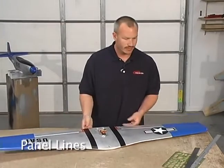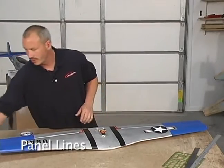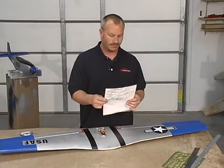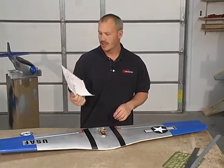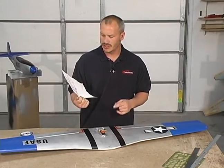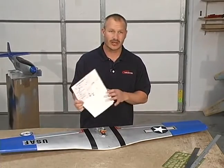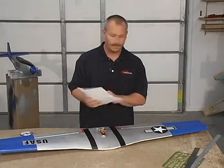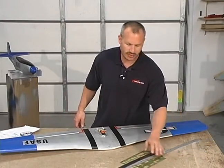Panel lines, here's a little trick I use. First of all, I just keep a 3-view that I've printed out handy for the airplane that I've done. I'm not always completely worried about doing the panel lines 100%. I just like to do them close. It really does bring the plane out.